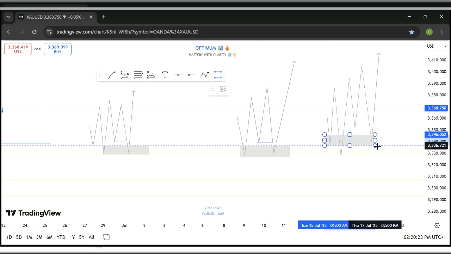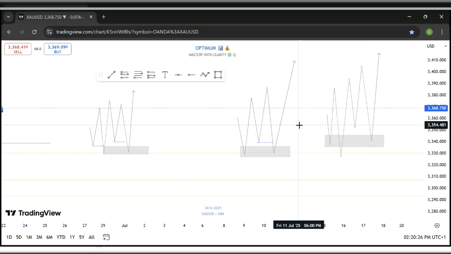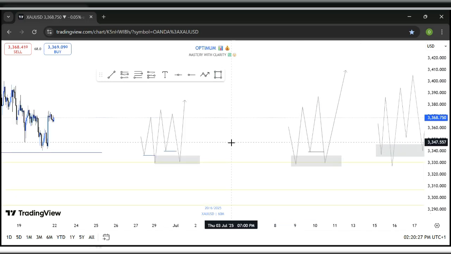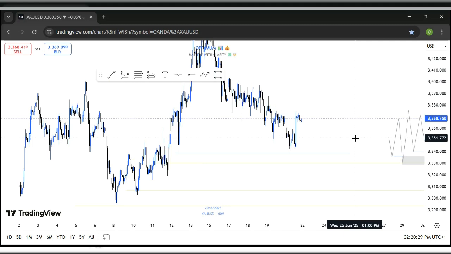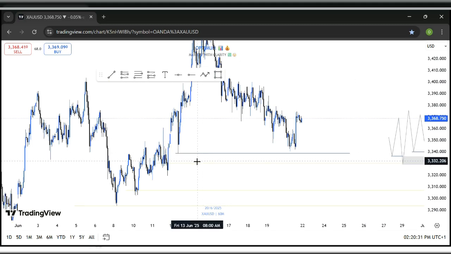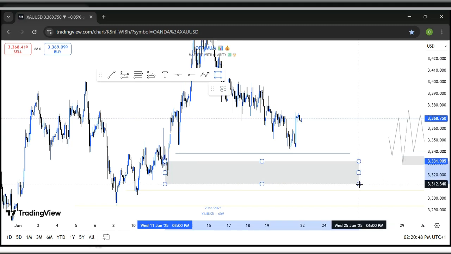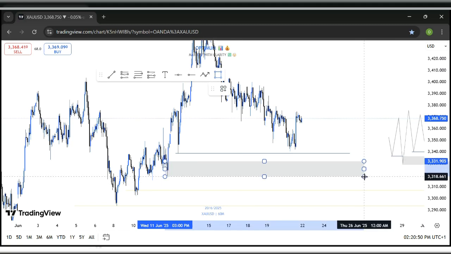So now, having talked about all this, let's go back to what we have right here. You can see that this first zone right here that we marked from 4 hours. For me, some people might say, okay, yes, this one still has a liquidity grab. See this small guy here. Well, some people might count it, fine, but for me, I don't count that one. I'm not saying it's valid, but the move is still okay. Why is the move okay? The move is okay because it has qualified one of my entry models right here.